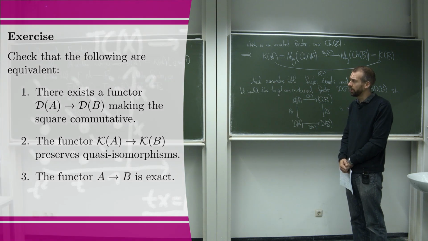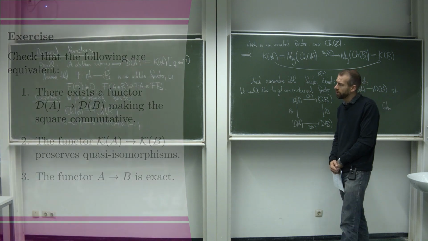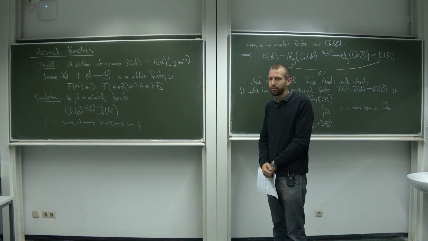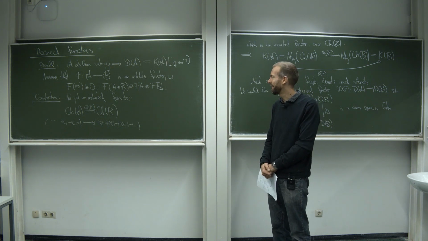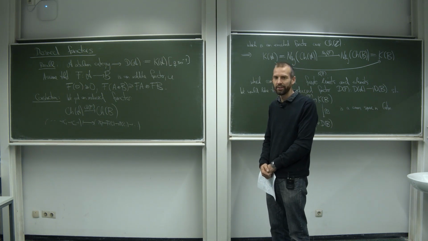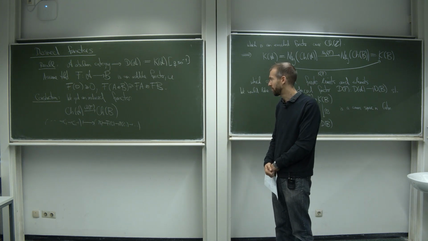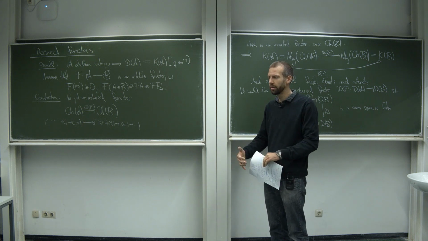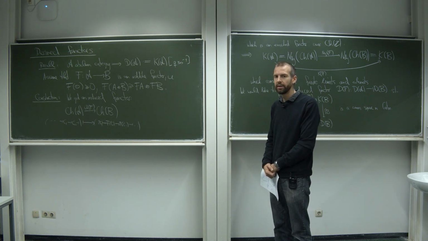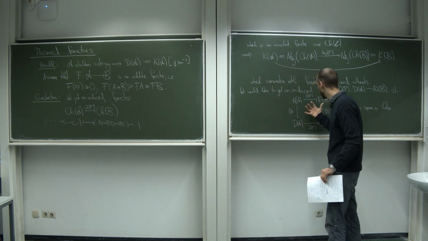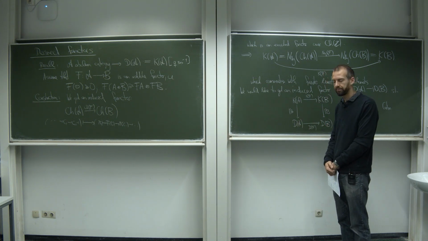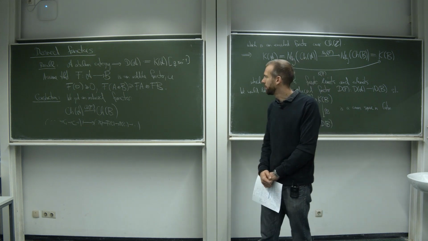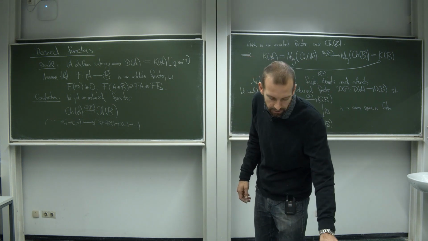Right? In situations where our functor, I mean, unfortunately, or maybe fortunately, not all reasonable functors that we care about between abelian categories are exact. You know, like tensor products or HOMs or functors of this sort tend to not be exact. They're usually left or right exact, but not exact. And as a result, we can't implement this strategy of producing a functor, making the derived category exact. And we will now discuss how to remedy or how to account for this problem.